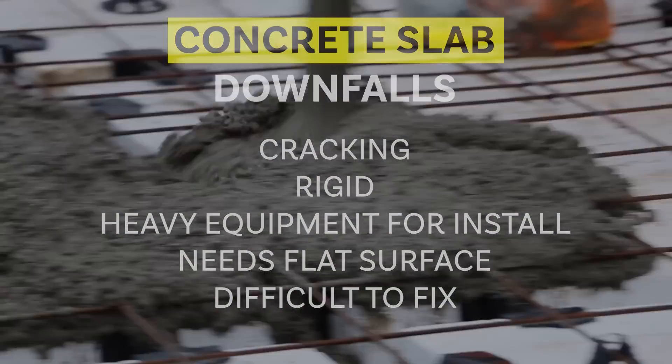One last thing to mention is that once a concrete slab is poured, it is very hard to change and very costly. There are clever people out there that can lift them up or inject stuff below them if there has been movement, but it's a very timely, costly process to rectify a faulty concrete slab.